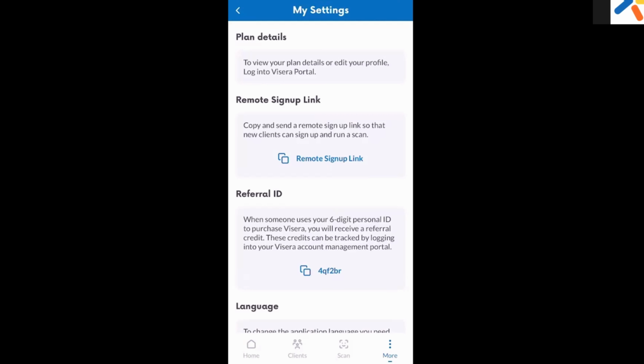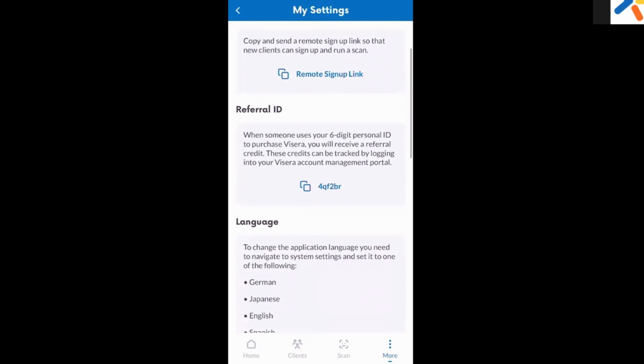Well, anyway, here's the important part. If you're referring somebody, make sure that they have your referral ID before they order, because when they go on the website to order, that's one of the very first things it's going to ask, to enter the referral ID if someone referred them. If nobody referred them, they can leave it blank and that's fine. So it's not mandatory, but if you're referring somebody, make sure you give them your code.